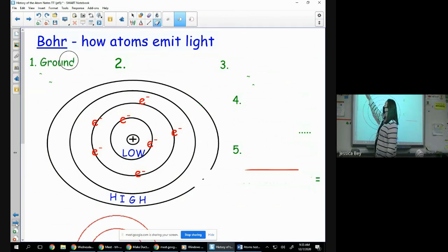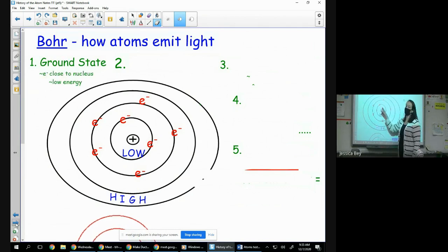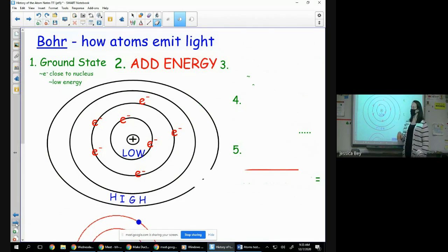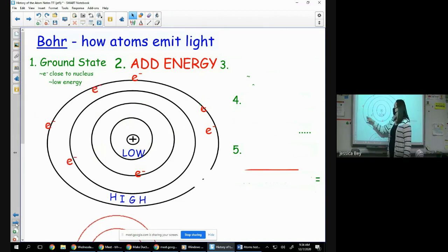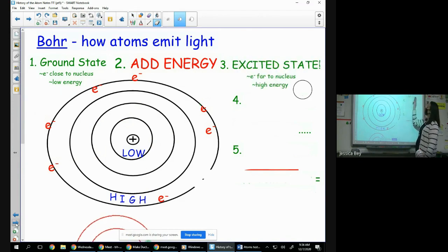You're not writing this. We're going to write it in a second, but this is just a reminder. When you're at ground state, your electrons are closest to the nucleus in the lowest energy state. Then when I push this button, I run electricity through that light bulb, and that adds energy. This is something we went over a million times last week. Hopefully you know this. When you add energy, these electrons jump to a higher energy level. When they have jumped, that is called the excited state, where the electrons are farther away from the nucleus and they are high energy, but they can't stay there forever.